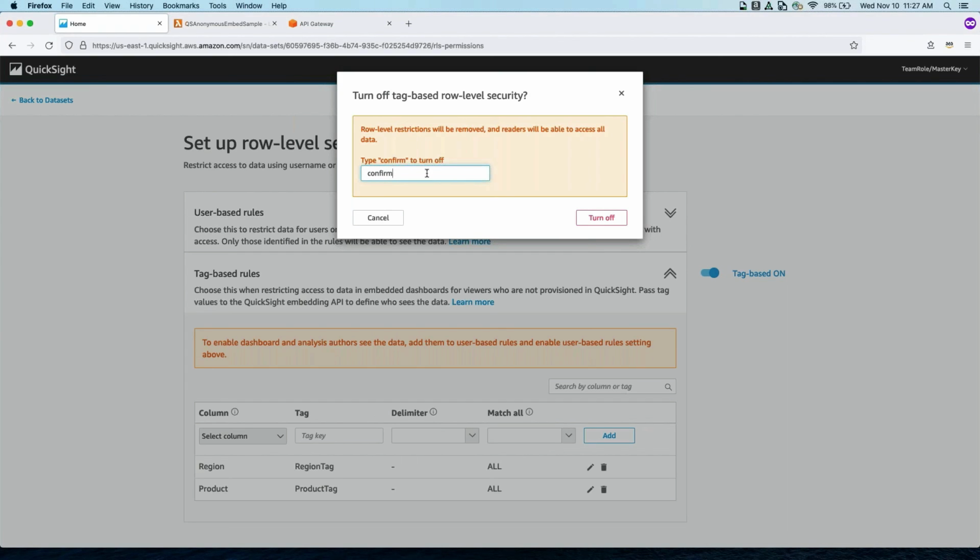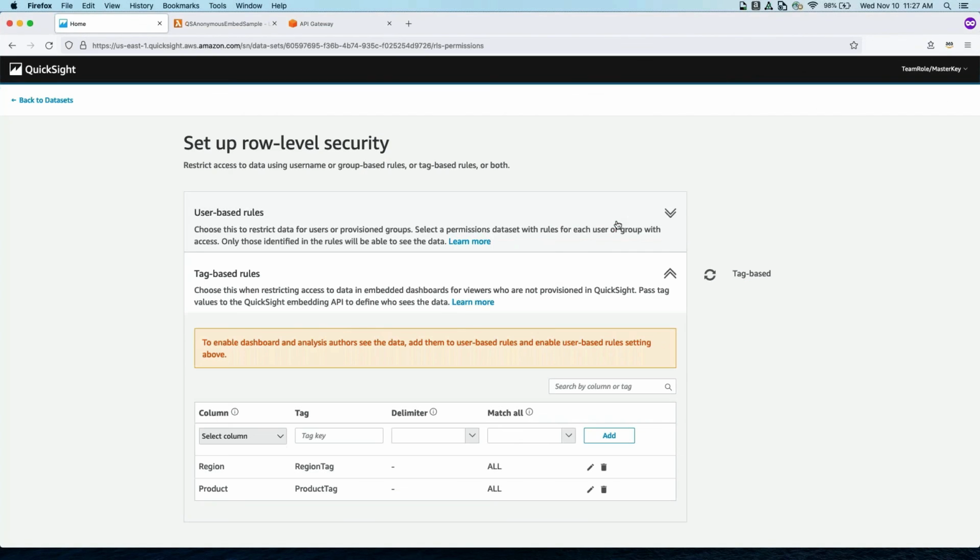That added friction ensures that you don't accidentally turn off RLS on a data set where it's critical to have RLS. So there is added friction to ensure that you don't trip up and make a mistake there. Type in confirm and click turn off.